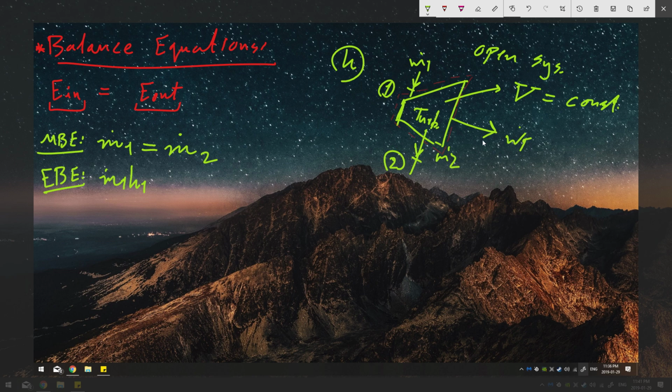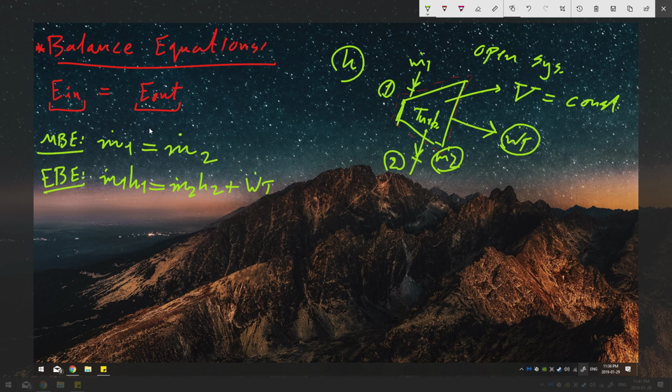Now, are there any other inputs to the system when it comes to energy? No, we only have enthalpy here, and there's an output for enthalpy and an output for work, right? So there are no other inputs, we put an equal sign. Now, when it comes to the outputs, what are the outputs? We have WT, work turbine, and we have m dot 2 h2, right? Because it's enthalpy, there's a flow happening. So m dot 2 h2. That's our flow outside of the turbine. Plus, what's this? Work output of the turbine, right?